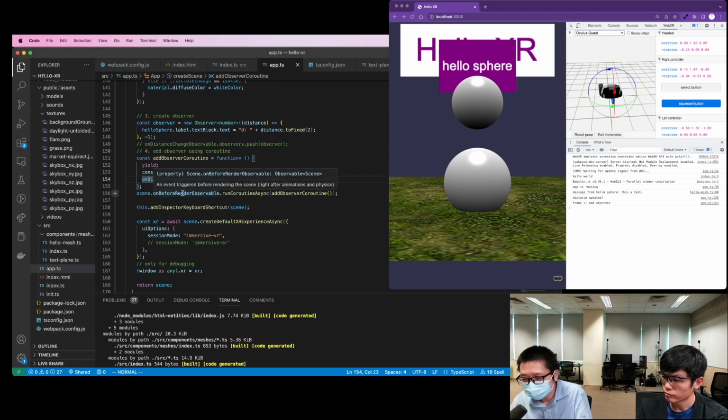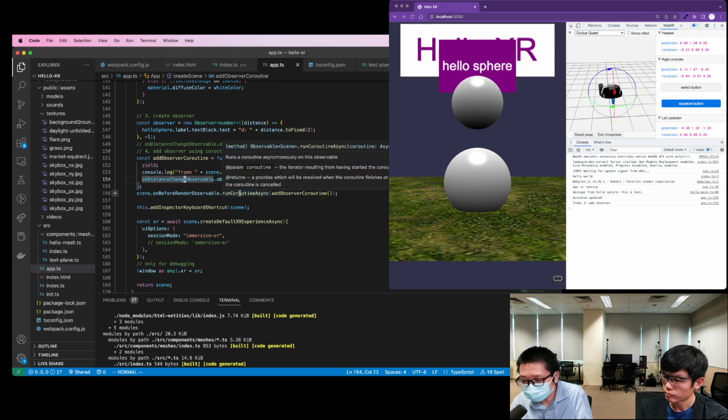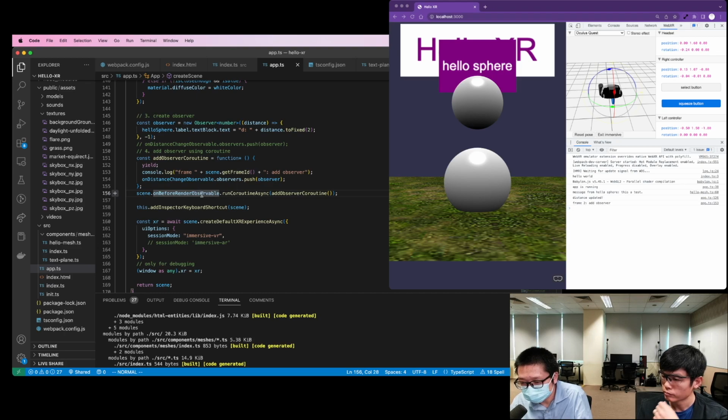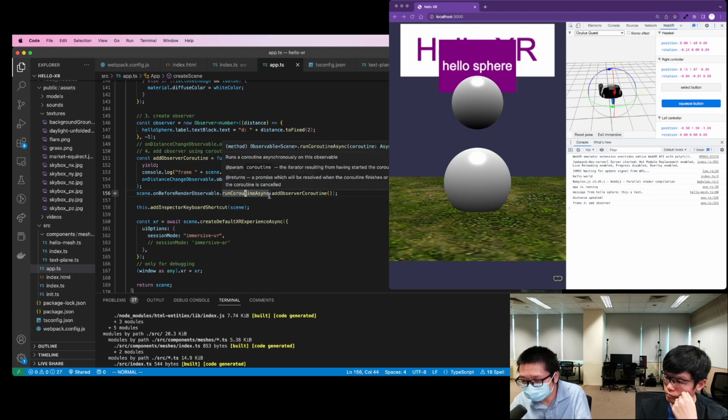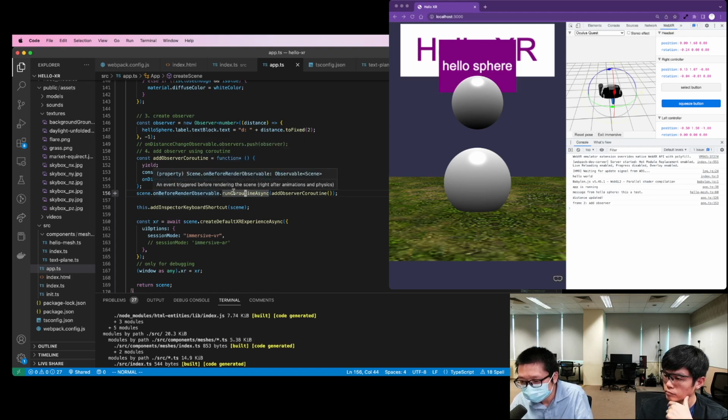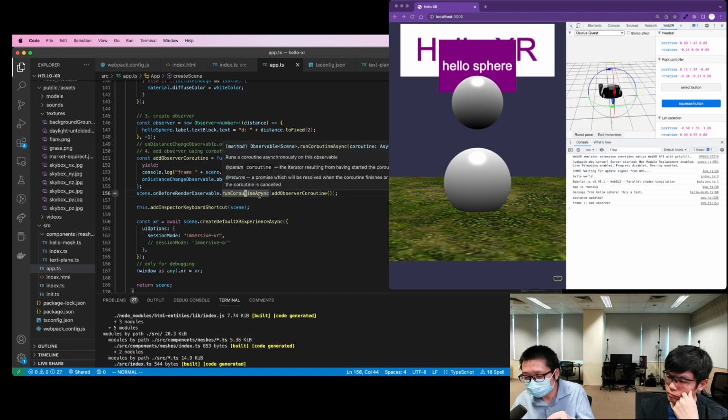Then this one, we run the coroutine, which means we add the coroutine to the loop. Run the coroutine is kind of adjusting the coroutine to the loop, so for every frame it will be called.